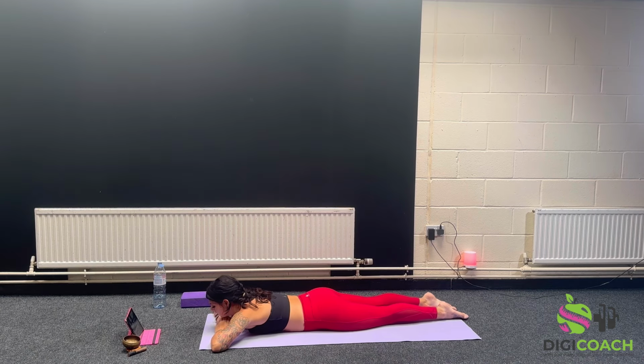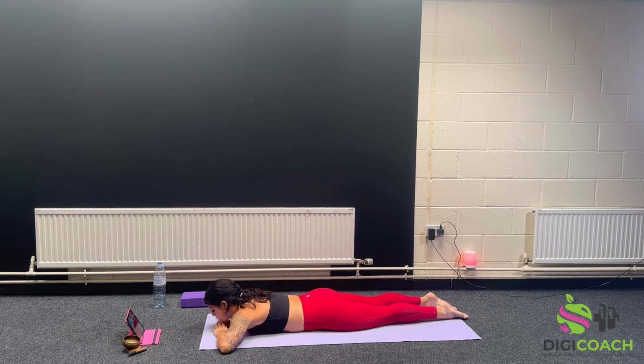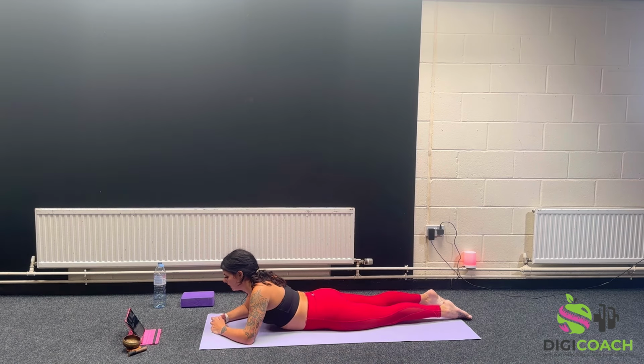How does that feel right now? If that feels okay, we're going to bring our elbows in a little bit more. We're not directly under our shoulders yet, unless you want to go straight there. Inhale, pushing the belly out, chest proud, feeling the tension of the stretch in your lower back, in the base of your back.